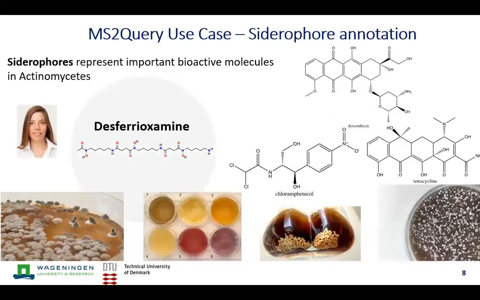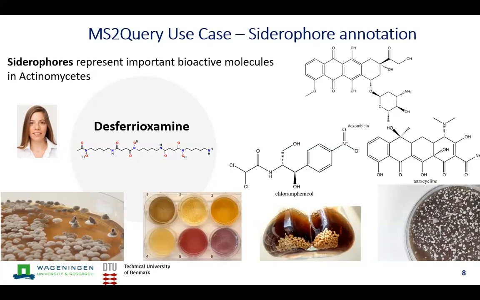So I brought a use case again on CDR4s. I heard about them before this week, so that fits quite well in the team. It was done together with Effie, who used to work here at the DTU, and also on a lot of metabolite annotation related projects. And basically, she got the task to annotate as much as possible in these bacterial extracts.